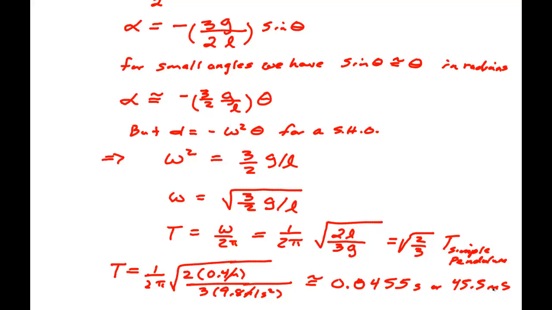Now when something is that quick, what usually happens is, well, this is the answer they want, that it would be difficult for us to measure unless we had a really good measuring device that can measure small times. So what's more common is to look at the frequency. If we look at the frequency, we find that the frequency is about 22 hertz. All right, that's it for this video.